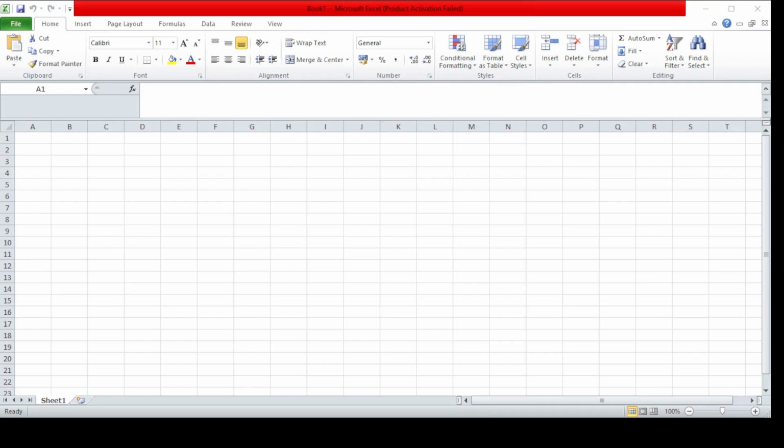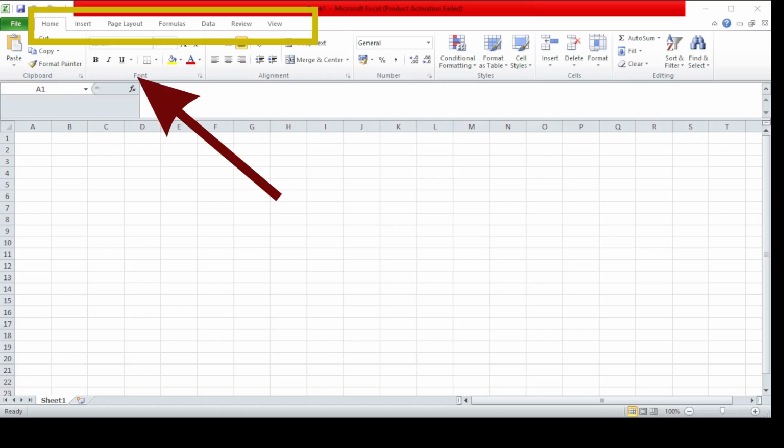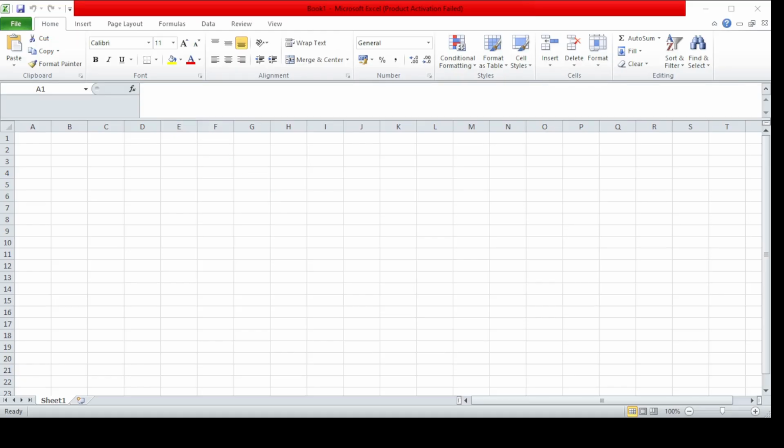Below the title bar is the most important area of Excel, that is the ribbon. The ribbon is divided into tabs. You can see Home, Insert, Page Layout, Formulas, Data, Review, and View. Each tab has groups of related commands.